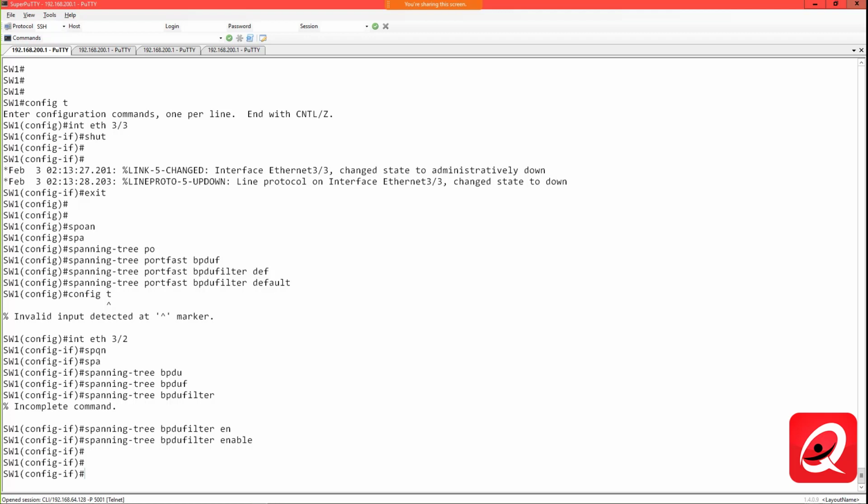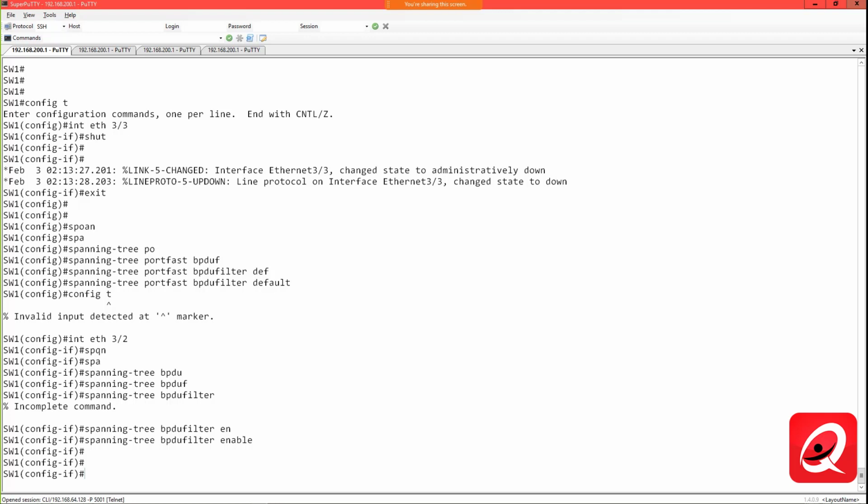I'm not going to demonstrate UplinkFast because it's not necessary, right? If you're going to run MST, multiple spanning tree, which is our next lesson, or if you're going to run 802.1w or Cisco's version of that, then you don't need to concern yourself with whether or not UplinkFast is enabled because it's enabled automatically. UplinkFast is going to provide essentially very fast convergence using these things called uplink groups in the access layer after you receive some sort of spanning tree topology change.